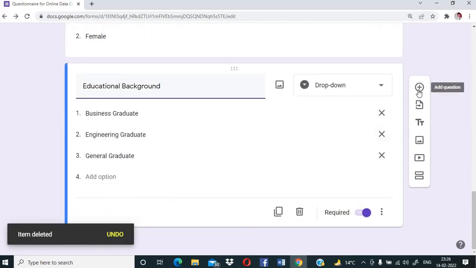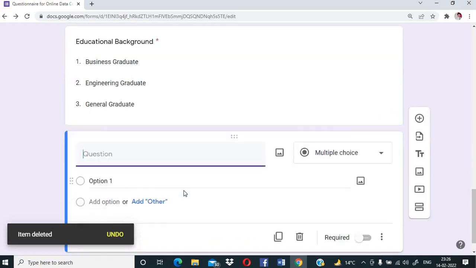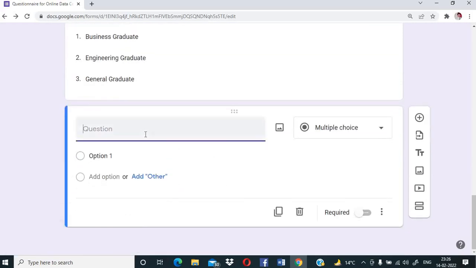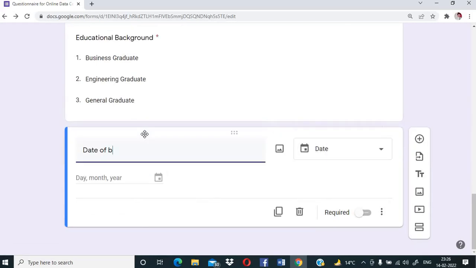Now I want to add something here. So I click in this and then I write add. A new question comes back here, and this is the date of birth. So I write here date of birth. By default it has selected the date, and automatically it has validated and it has asked that it is day, month, year. In this format we have to give the date.